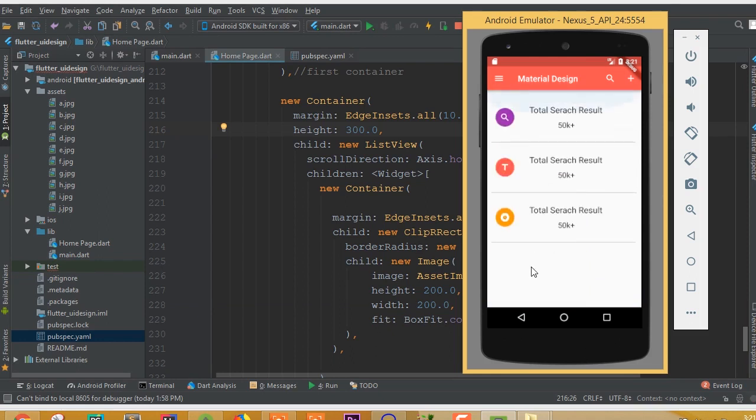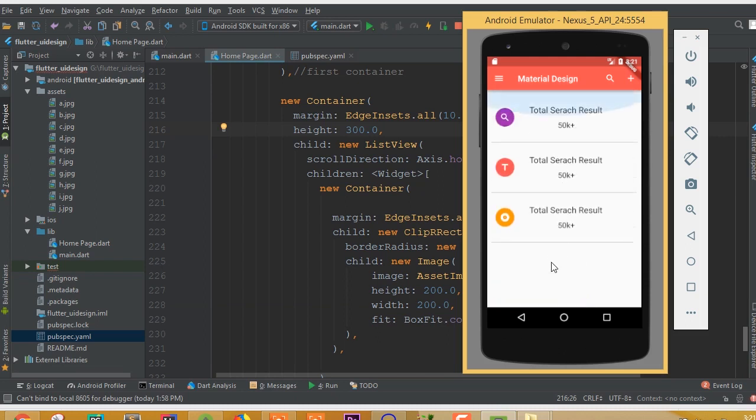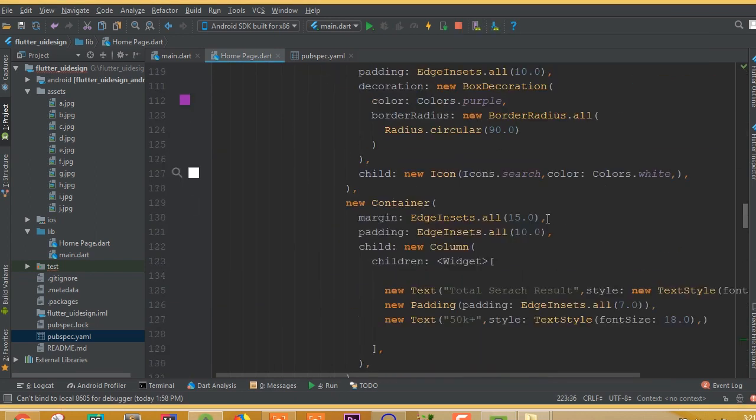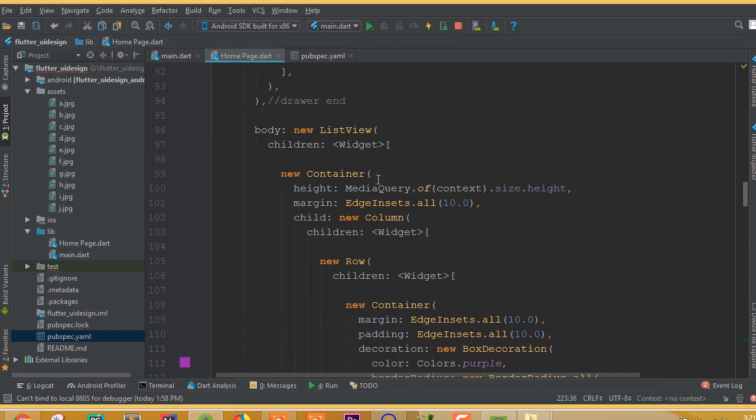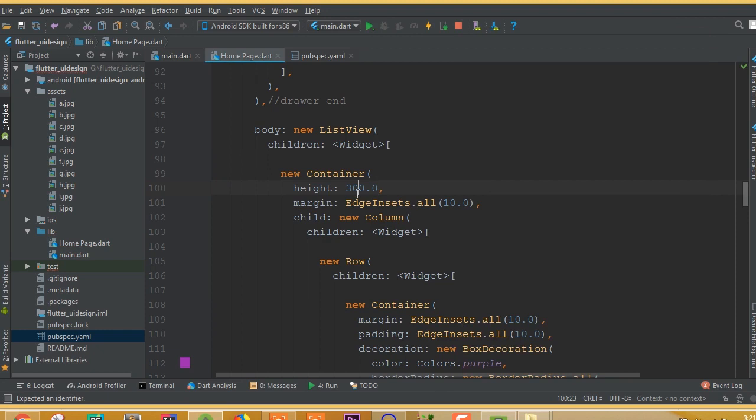Now we can see our image and we can see the shadow. The problem is that here you can see between this line and this image there is a big space. So how can you solve this? Go back to this first container, and instead of media query of height we can simply define a height for this now, because it took full space.